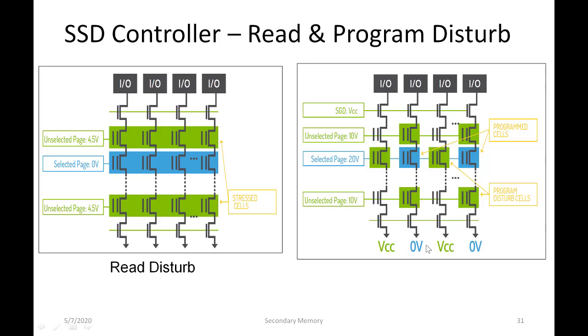Now this is a case for program disturb. Let's say we are programming the two cells in blue color. All the adjacent cells will experience a high voltage disturbance, mainly because the cells to which we need to write the data will have a high voltage at the control gate, and the remaining will be deselected, again because of the potential difference. The data in the form of electrons stored in the floating gate can get affected.